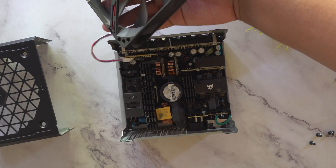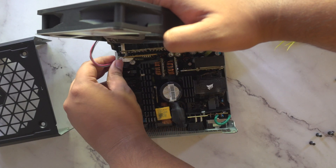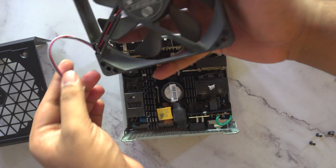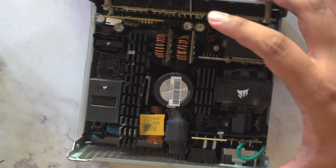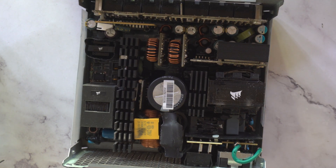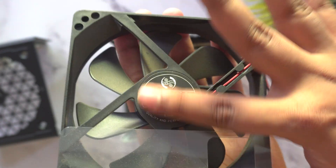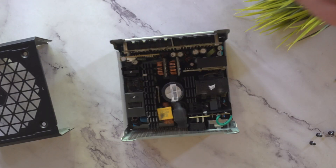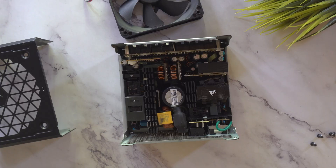Just pull the cable and the fan will come off, and now you can take the fan apart. This fan can get really dirty once you've used the power supply for about one to one and a half years. Luckily it's only been a couple of months for me, so it isn't that dirty. Corsair is using a Honhua fan here — you can see it's already gotten a bit dirty. It's a high quality rifle bearing fan, as Corsair calls it.